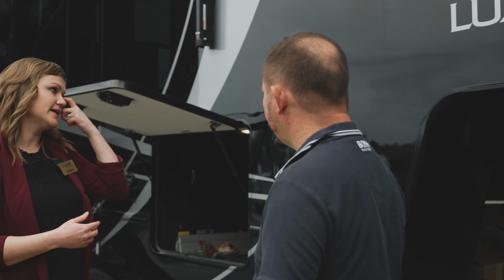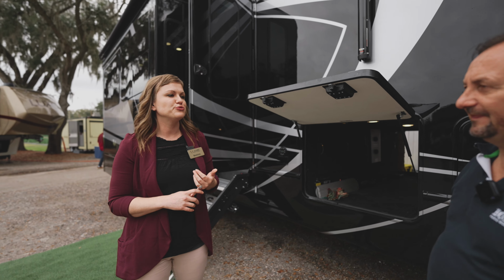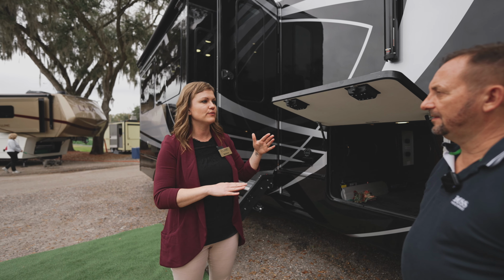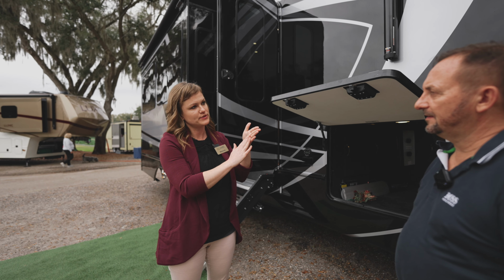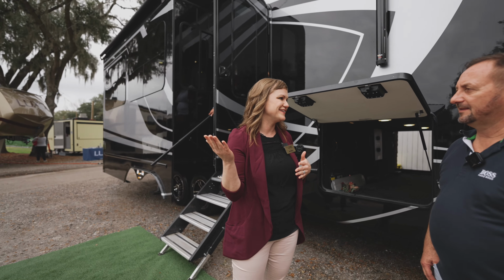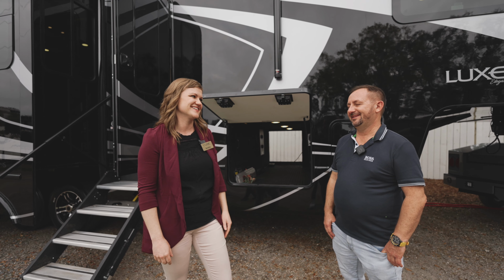Well, on the outside, we've got a two-color paint. Again, it's fully automotive. We actually do triple clear on all of our coaches, and then wet sand and buff. That reduces the ridges between all of the different layers and creates that nice shine, so it's going to be beautiful for years to come. We had owners come in this week, and she said they get stopped all the time, and people ask, is that a brand new coach? She's like, no, it's 4 years old. If you take care of that paint, it's going to last a long time.